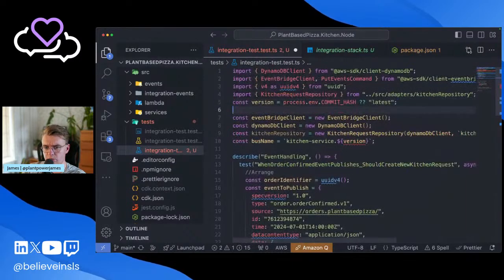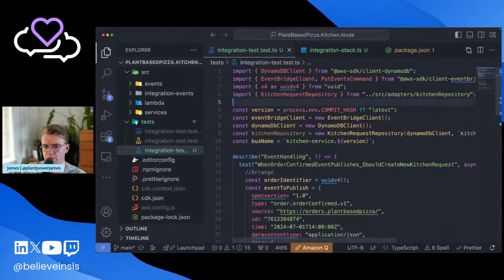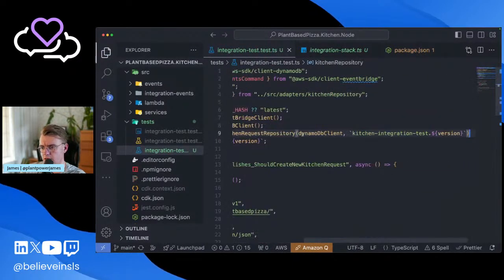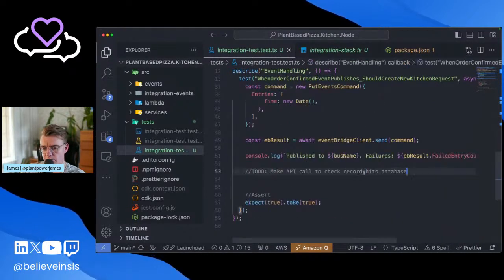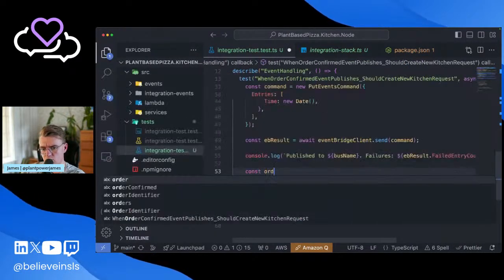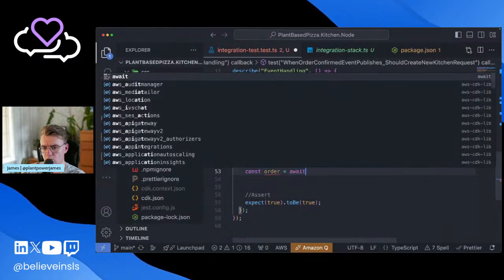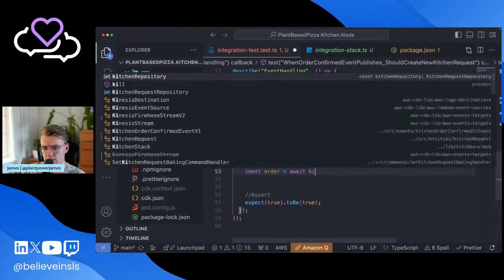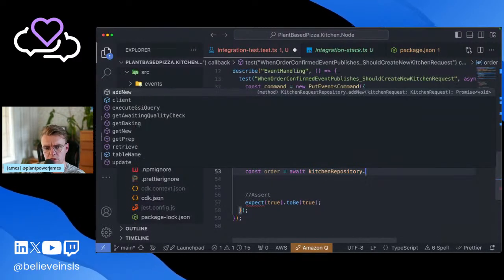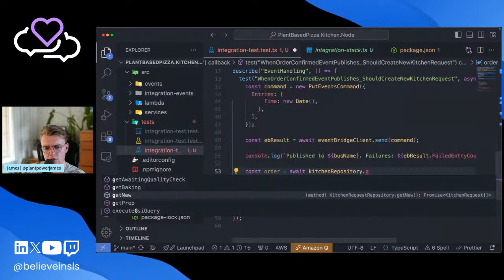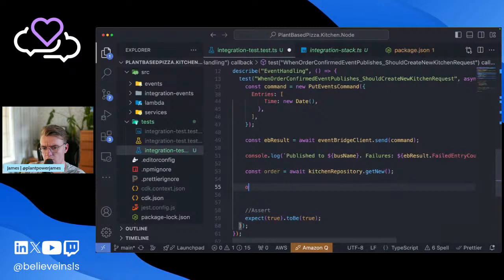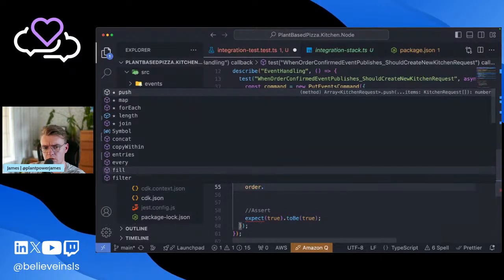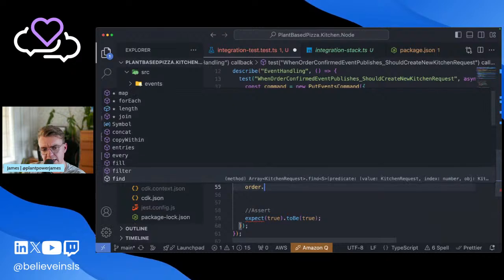Move my version higher up. So I've now got the same repository that my actual application code uses. Then I should be able to say const order equals await kitchen repository dot get new, and then order. How do I do a contains?